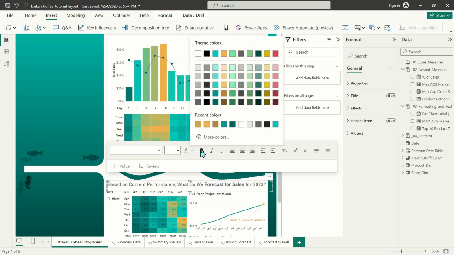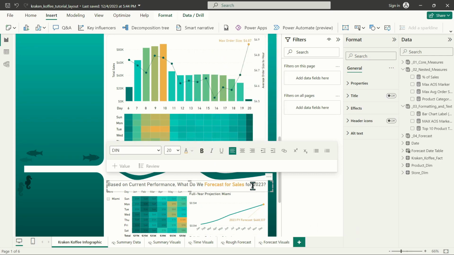We'll make that bold. Another reason that I love the DIN font, folks, if you're wondering, or if you're just like, Sean, I'm not sold on it, I love the fact that with DIN, because each character is spaced evenly, if I have a very limited amount of space here for my text and I decide that I want to bold something, I love that it doesn't push the rest of my font to the right. Like, notice that whether these characters are bold or not, all the other characters stay exactly where they are. I love that.